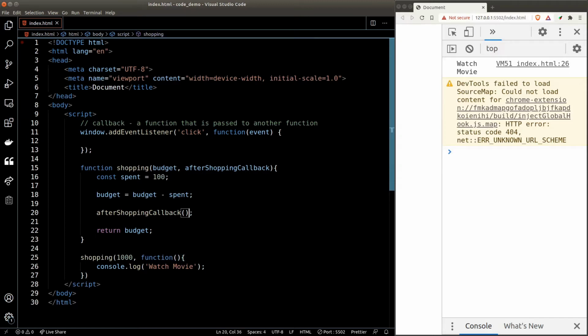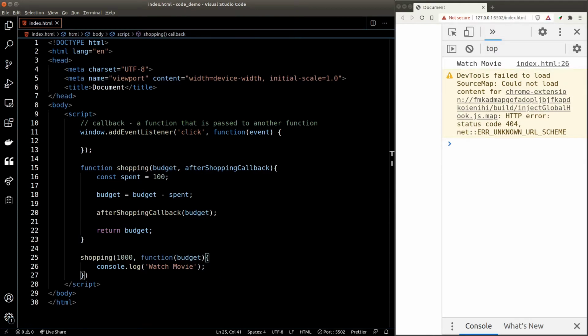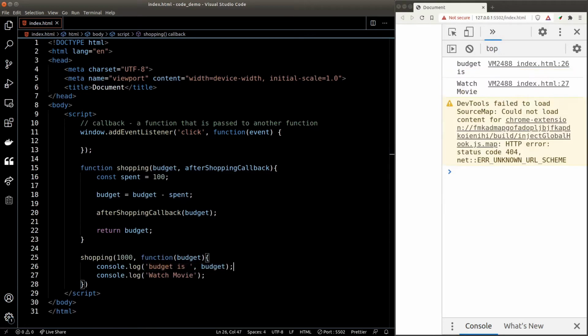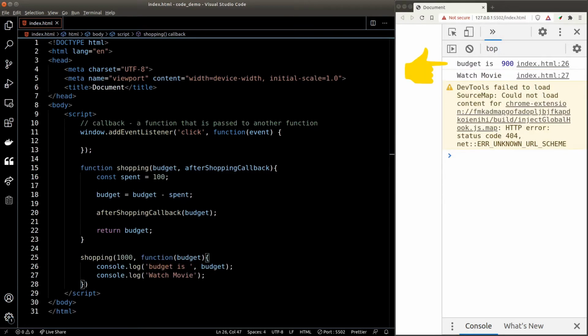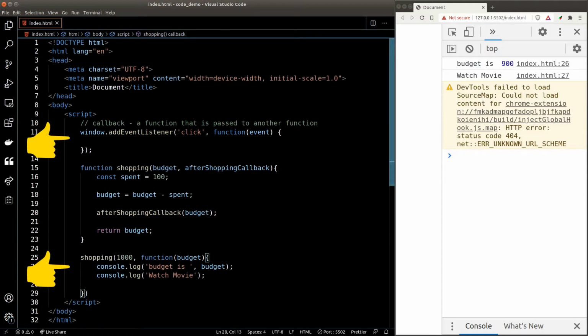So why don't we pass our budget to the callback function just like other functions? That means, back in our callback function definition down here, we should receive an argument which represents the budget. And just like other functions, you can name the argument anything you like. I'm just going to name it budget to keep things consistent. And now, if we console log our budget, we would expect to see $900. And there you go. If we compare our shopping function against the add event listener function, can you see how similar they are? This is exactly what's happening behind the scenes in every callback function.